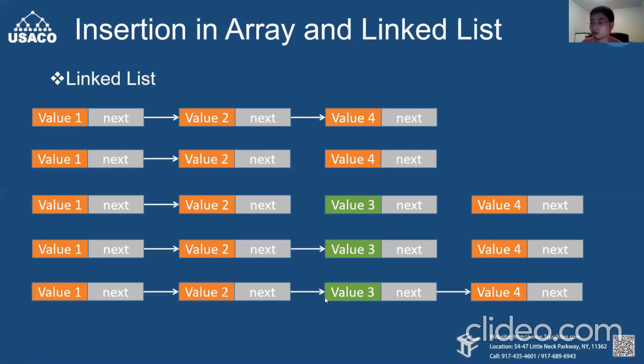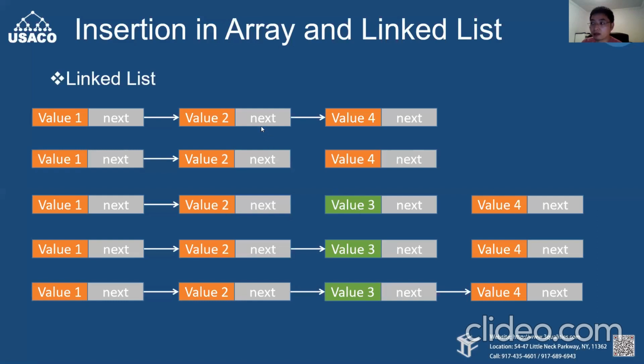So if you look at it, I have a list 1, 2, 3, 4. I want to remove the value 3. What do you first do? I need to first break the reference from value 3 to value 4, and also break the reference from value 2 to value 3.